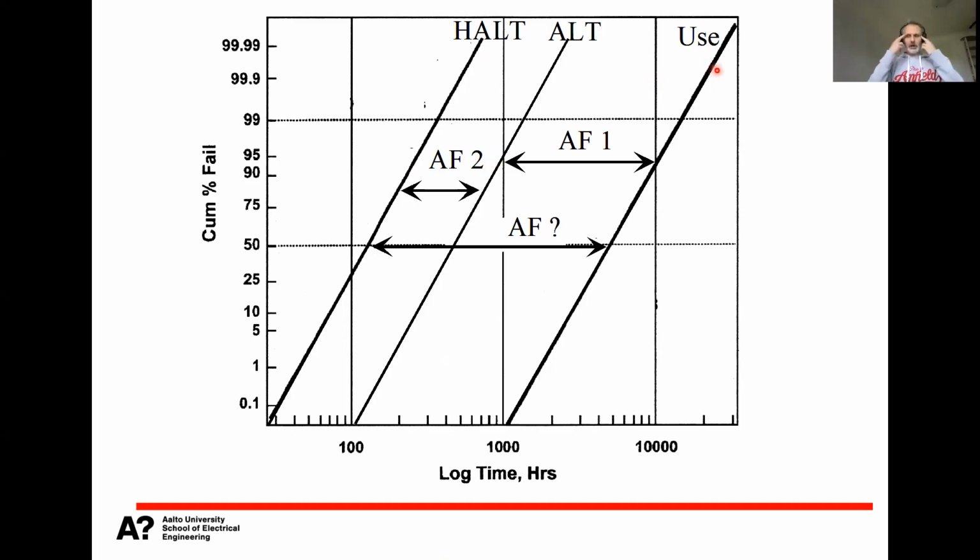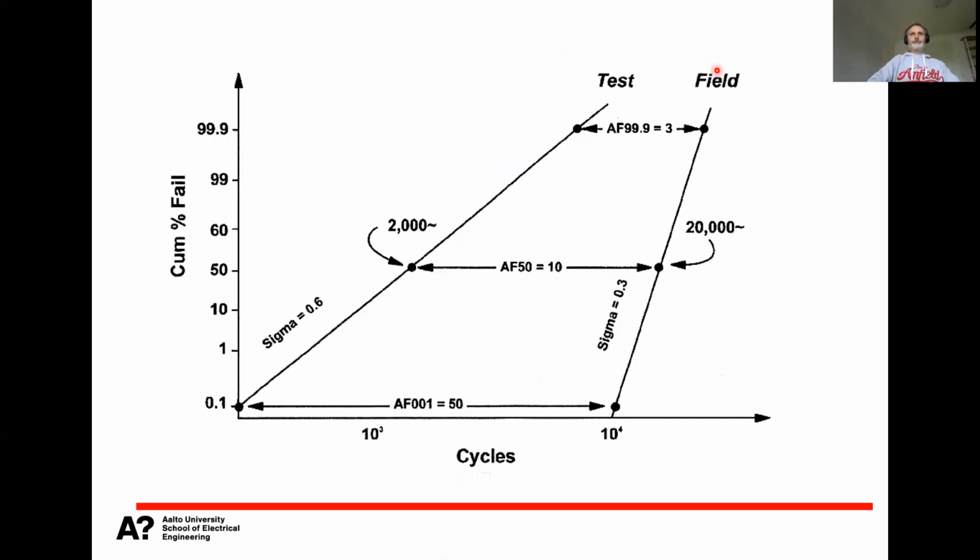And now this should ring a bell: can we accelerate so much that we can simulate 10 years of reliability in 1 day? The typical answer is no, but in some cases, maybe. Quite often it is like this: in the test conditions, you end up having different failure mechanisms, so your slope is different. Depending on which points you take, you have completely different acceleration factors. This just means that if the slopes are different, you have different mechanisms. No way, you cannot define the field lifetime based on the test lifetime.